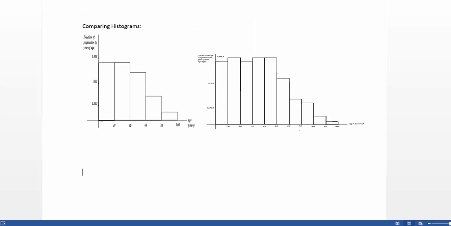So the types of graphs we've been looking at have a special name. They're called histograms. A histogram is a diagram consisting of rectangles whose area is proportional to the frequency of a variable and whose width is equal to the class interval. So what that means is that we are looking at the area under the curve to give us the percentage of the population who has a specific characteristic. In the example we looked at before, that characteristic was age. And so the area of the rectangle told us what percentage of the population was of the age that was defined by the interval on the bottom.